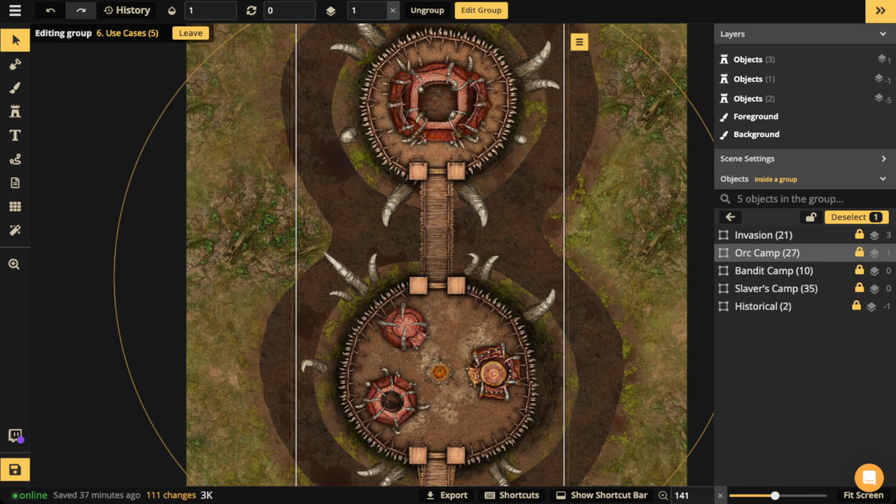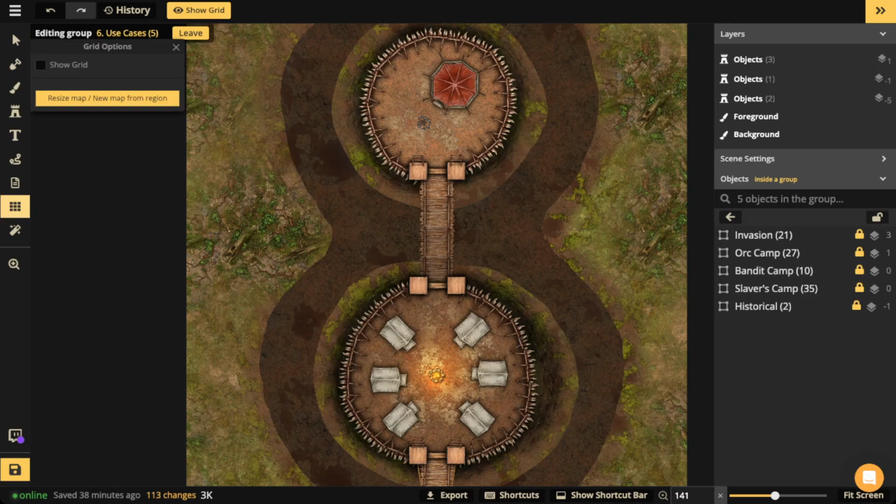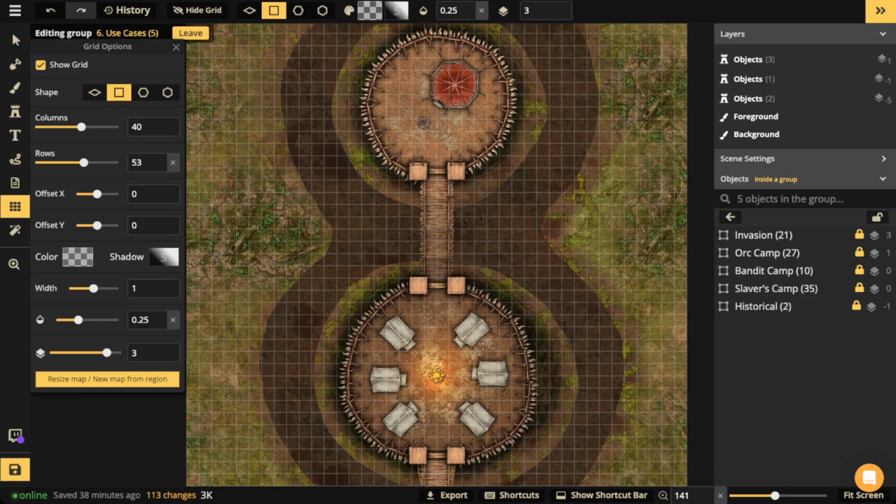Hey, first time chatter, yes, I totally agree with you. Those tents are huge. Let's actually go back real quick. Now that we've set a scale, we can go back and review that. Let me open up the bandit camp. Those tents will be huge, absolutely. There's probably a lot more, but that doesn't mean that there has to be a lot in there. When you're doing your campaign, it's very much possible that some of them left, and there's only a couple there to defend. But you're right.